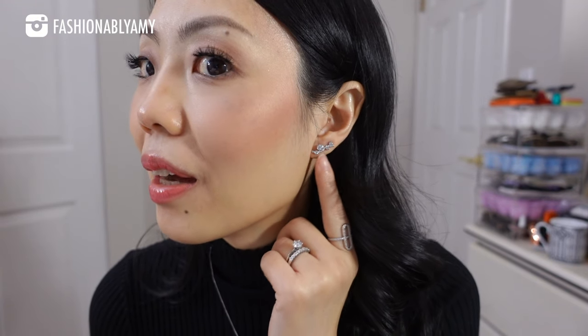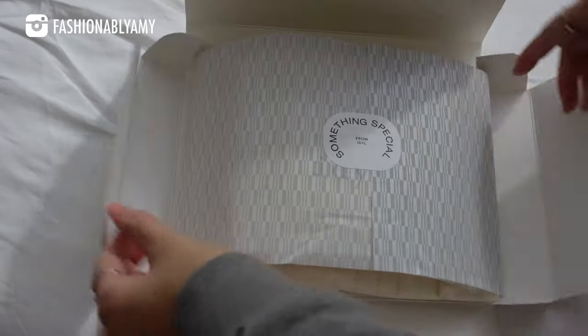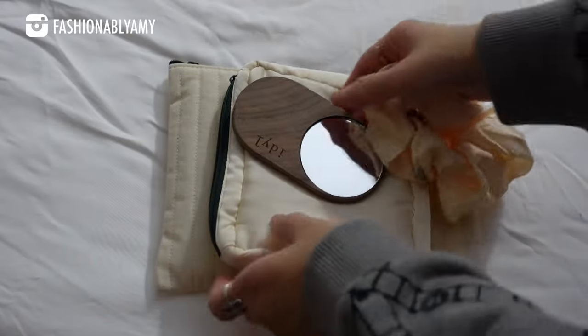They're so easy to put on and take off — so lightweight and comfortable you forget they're even there, which is great for someone like me who only has one set of piercings. Ideal's jewelry is all modular by design, which means you can interchange the add-ons. For this pair of earrings I have the main stud, which is the biggest stone, and the Jill add-on, so you can build your collection over time and have so many different combinations. There are three adjustable lengths on their chains, which are 14-karat gold.